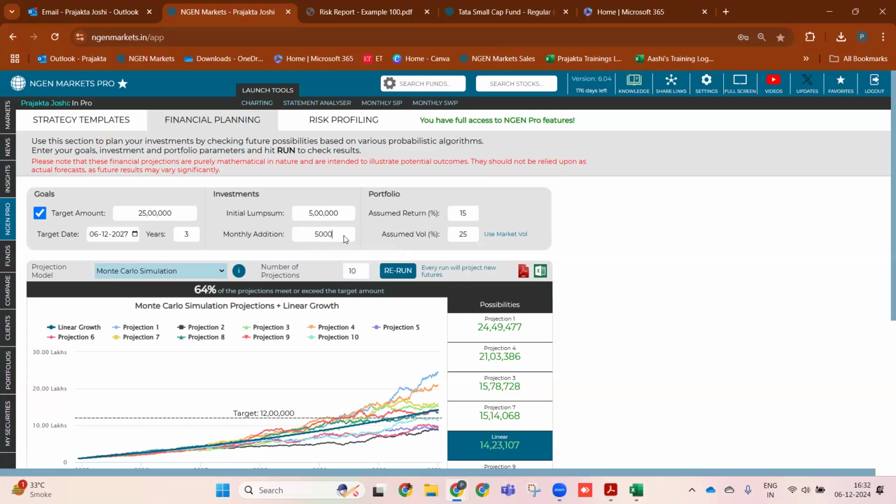So then you put 50,000 right here, and then the parameters for expected assumed return and a volatility number come up, right? Those will be put in right here. Let's say an assumed expected return of 15% is what you put. Of course, as you can see, everything is editable, so you can simulate a higher return or a lower return as required. And on the other hand, we've also given a parameter to input vol. The benefit of this is when we now hit rerun, this will give you projections on the basis of a risk adjusted return of 0.6.